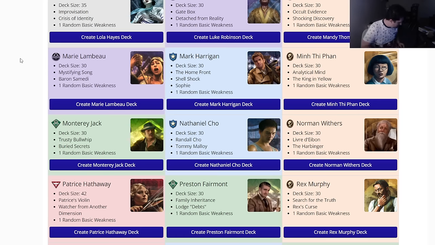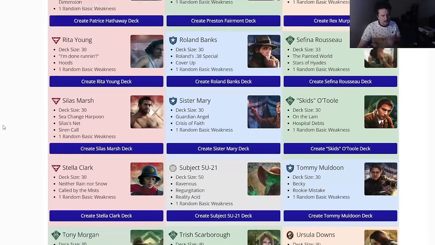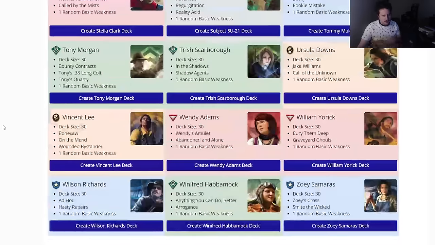Hey Russ, wanna come up here? Oh, come here, buddy. How old is Russ now? I actually don't know. I think he's like six? Five or six. My guy.